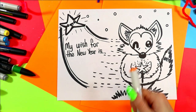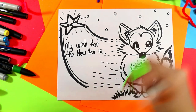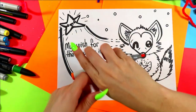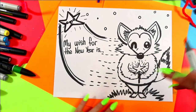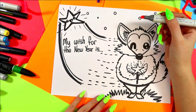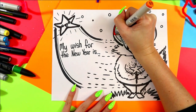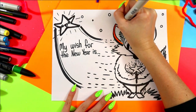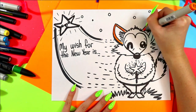We're gonna color together, so you can grab something to color with. I'm gonna grab my orange, it's an orange fox. Oh, where'd that go? And when you're ready, we can color together. So we're gonna grab that orange and we're gonna color in fox. I'm gonna leave a little bit of white along the top for some highlights.